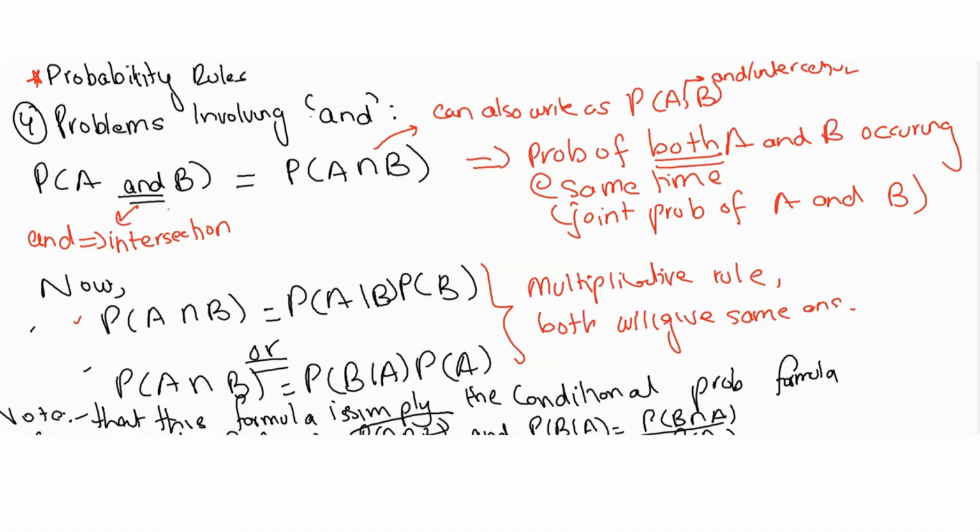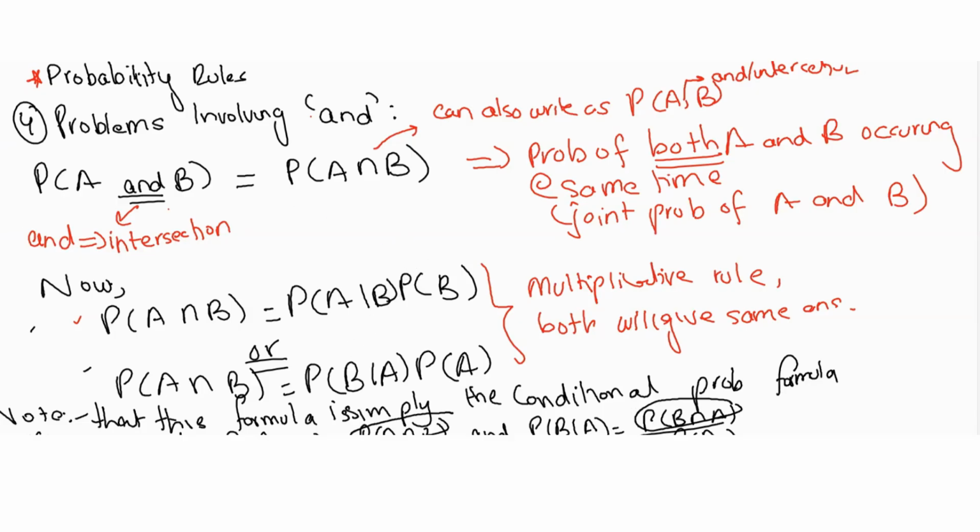probability of A given B times probability of B. Here you can make probability of B intersection A, which is the same thing as probability of A intersection B, the subject. We're just looking at the probability of both of them occurring at the same time. So this is just probability of B given A times probability of A, right? So the multiplicative rule formula comes from rearranging the conditional probability formula.